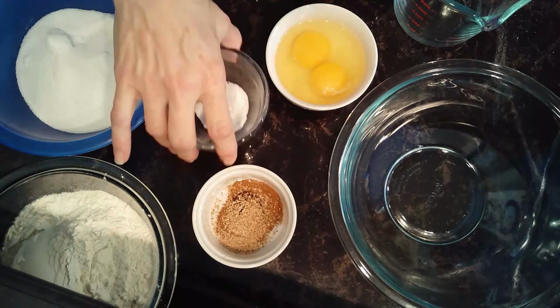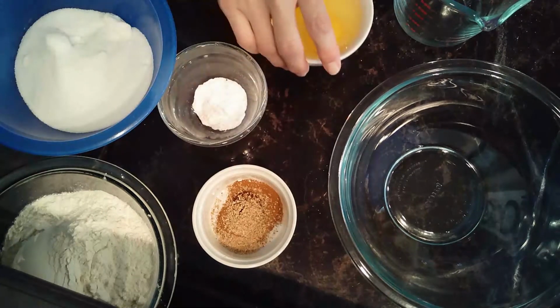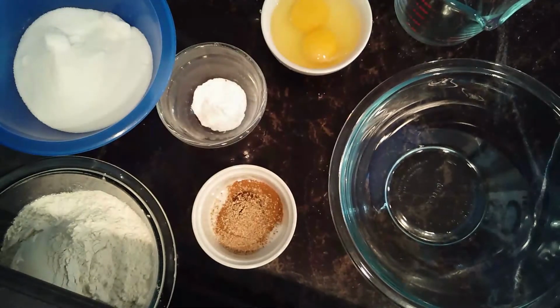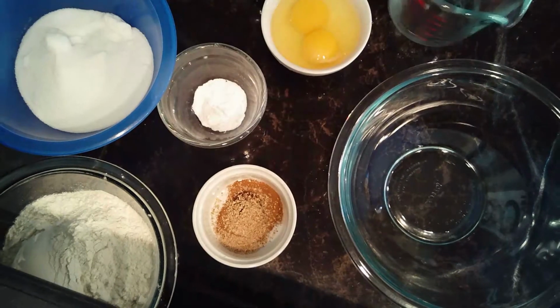And for wet ingredients, I have eggs, I have oil, and I have pumpkin with a little bit of water.